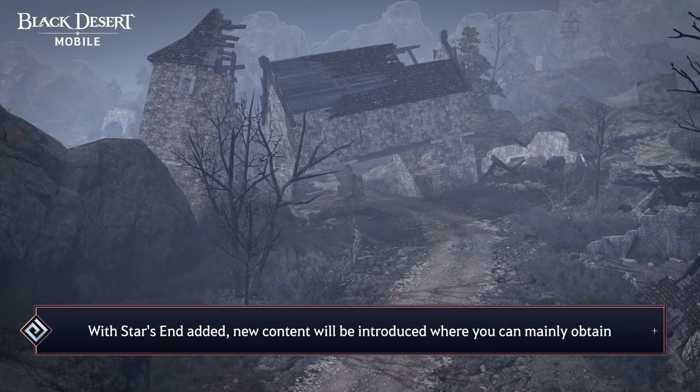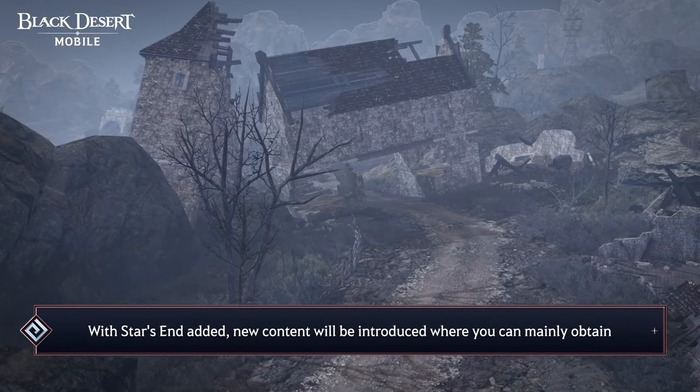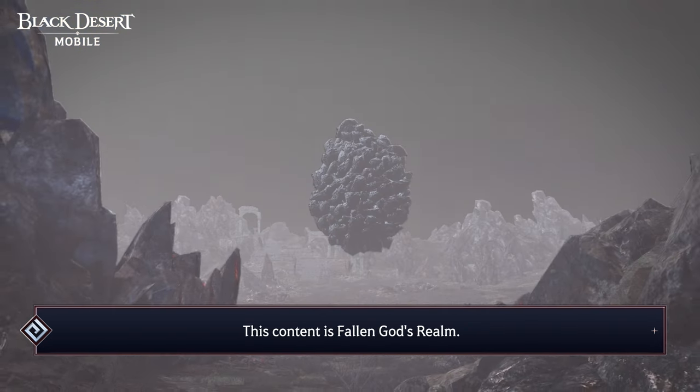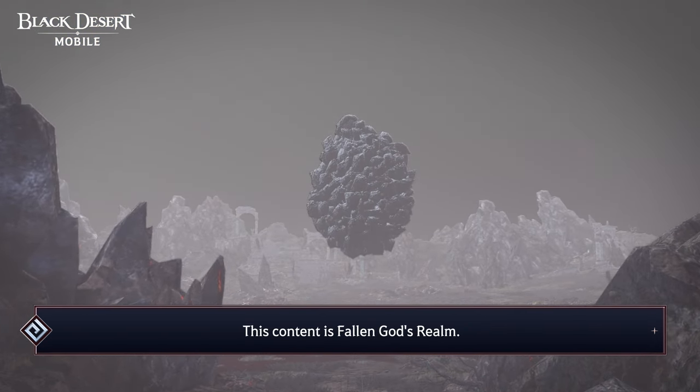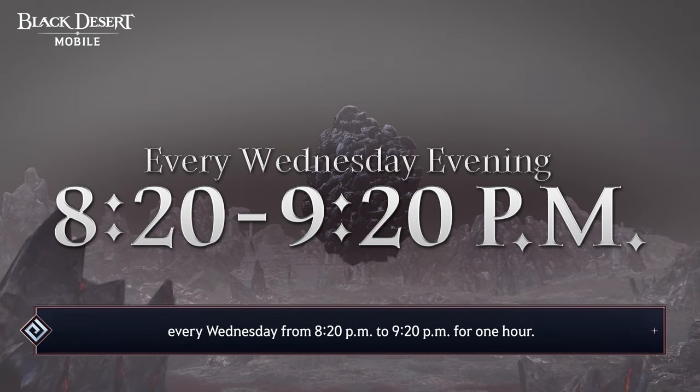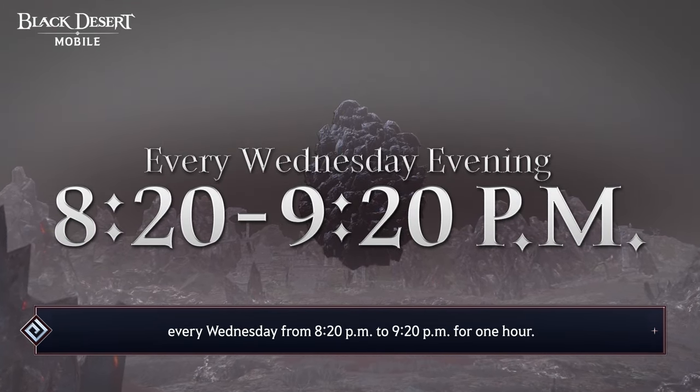With Star's End added, new content will be introduced where you can mainly obtain the crafting material for the Black Star weapon, Fallen God's Remnant. This content is Fallen God's Realm. The Fallen God's Realm is available every Wednesday from 8:20 p.m. to 9:20 p.m. for 1 hour.